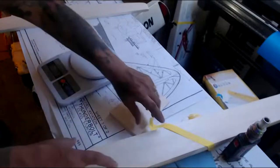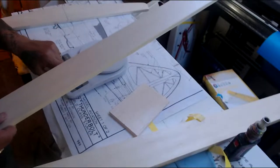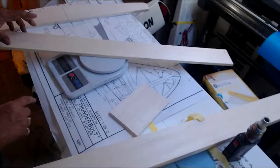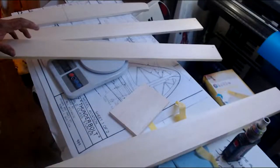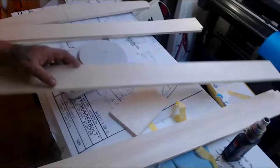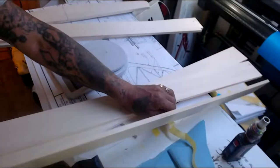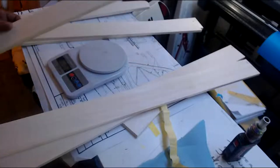Okay, so now I need to figure out which one of these pieces is the lightest. Come on, turn on. Ounces. Oh, milligrams. 45. They all feel light. 47. The two 45s are going to be the lightest, it looks like. Oh, this is 43. Okay, this is the lightest piece here.